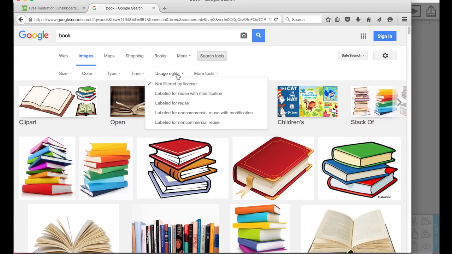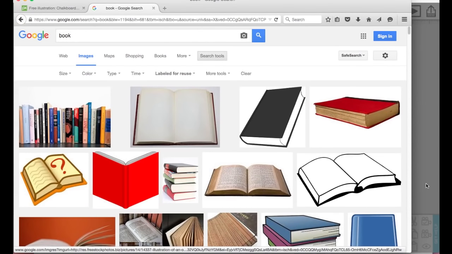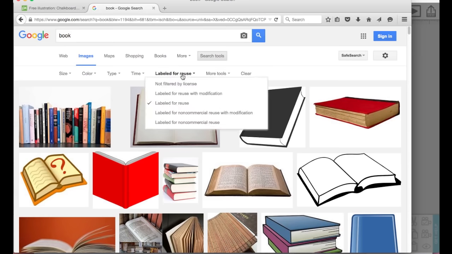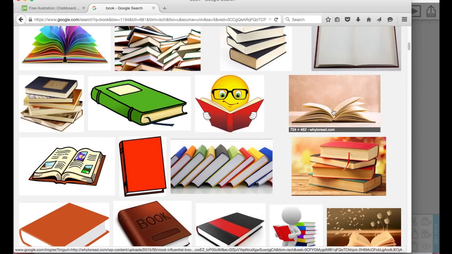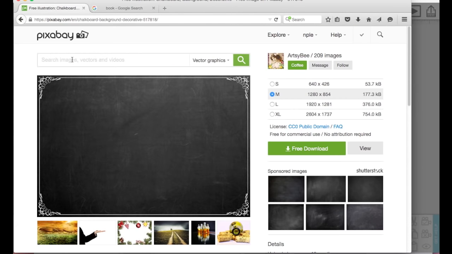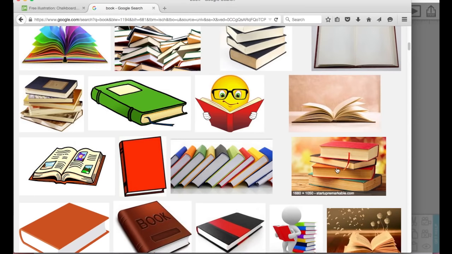Something you might notice is when you search for the ability to reuse, your available pictures go down dramatically. So what I've actually been doing instead is not giving it a filter at all, searching for the pictures that I like, and getting an idea as to what the picture looks like. Then I go back into Pixabay and give the description under the search engine and find a picture similar to what I saw outside of Pixabay that I really like, hopefully finding something similar to it in a free usage license.